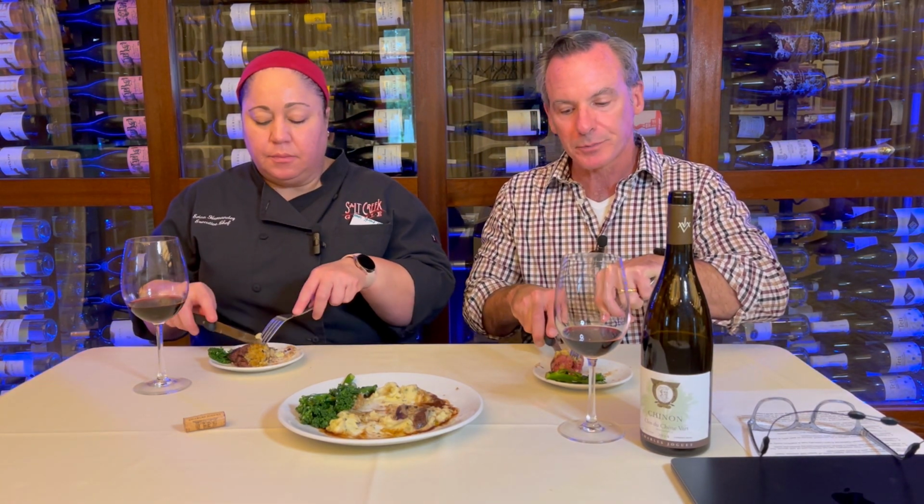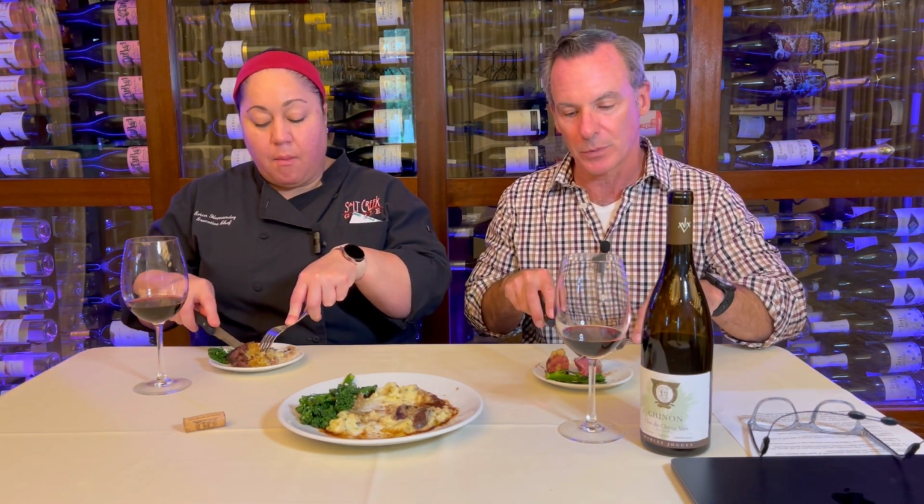So we carry this wine on our regular menu, but this wine is gorgeous. It is. It's the Mesquite grill that just adds these unique flavors to anything we cook over, whether it's seafood, steak. It complements it well. Into this steak for sure. Yeah, this is great. This is an amazing pair.